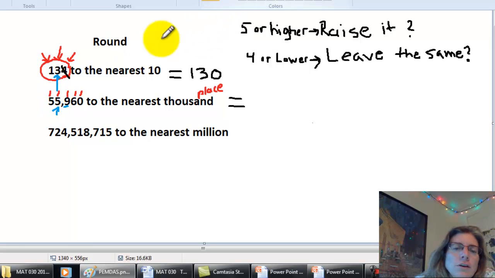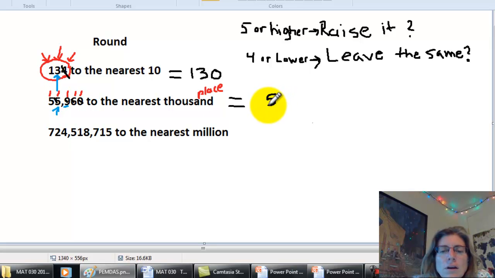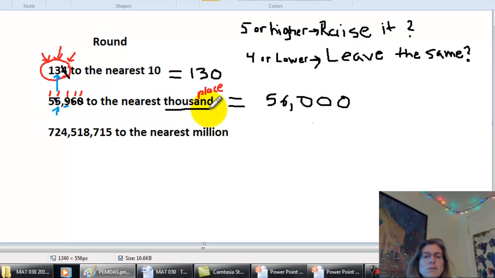So now you're changing lots of numbers. You're changing this one and this one and this one and this one, because you're going to take your 5 in the thousands place, make it a 6, and the rest of the numbers become 0. And that's rounding to the thousands place. Okay, so now you got this huge number. Well, you can look at the groupings. Here's the ones group, here's the thousands group, the next is the millions group. So they're asking you to round to the nearest million place, and remember that's always the first digit in the period. So that's a millions place.